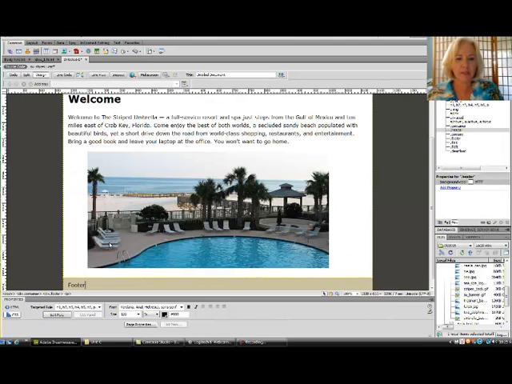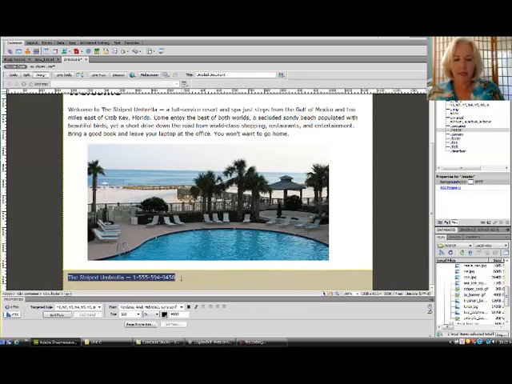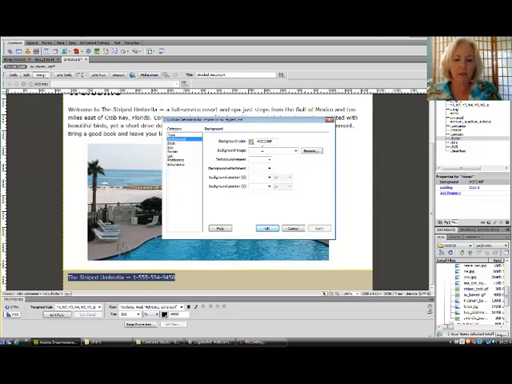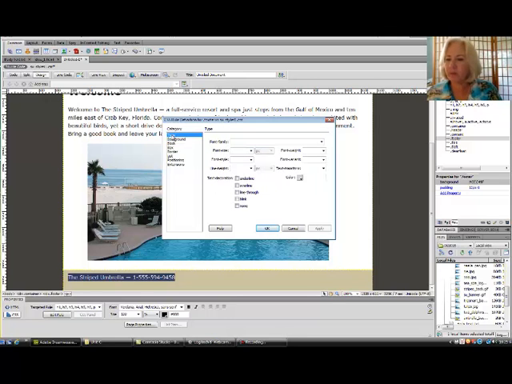I think under my body text I have the copyright right here, so we're going to grab that and press Control C, and I'll go back into our page. I'll highlight where it says footer, place that in, and I've got my striped umbrella. Now if you'll remember, when we were in class, what we did with this footer is that we made it a little smaller and we centered it. So what I want to do is click on my footer and go ahead and edit it.